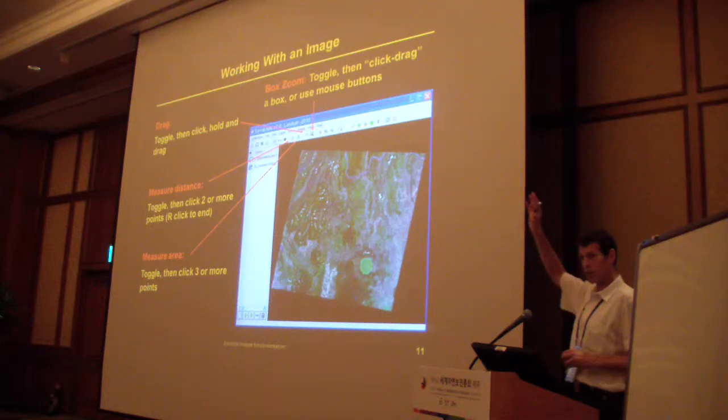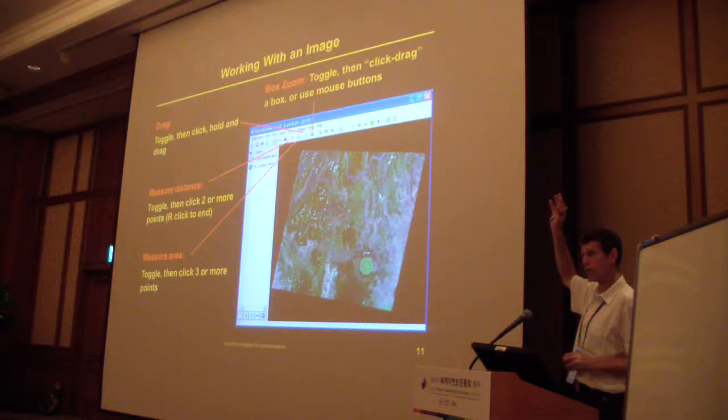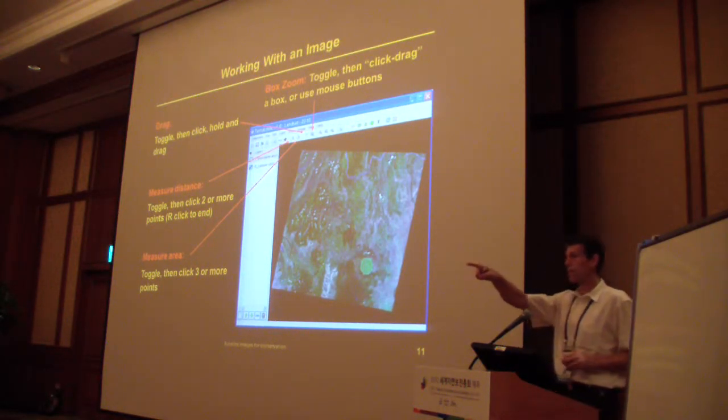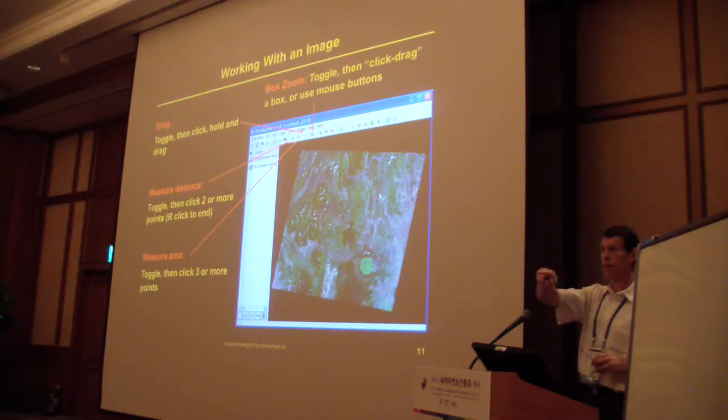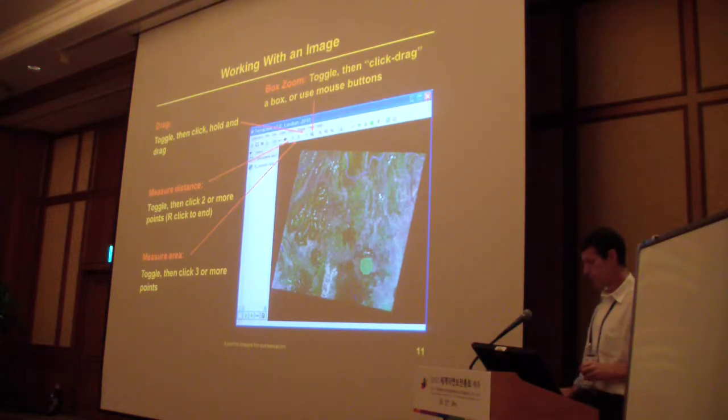So, is everyone able to zoom in and roam around by dragging the image? Everyone's good with that? You have a hand. Who else needs help with this? Some of this is the kind of thing where maybe you don't get it the first time, but you do it once, it's like riding a bicycle, you never forget.